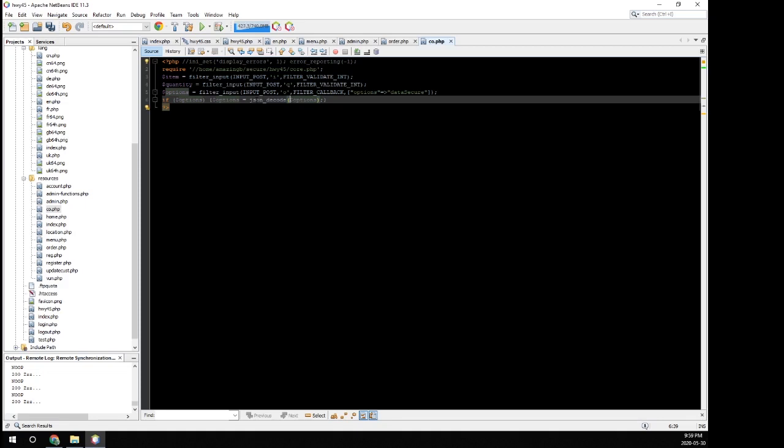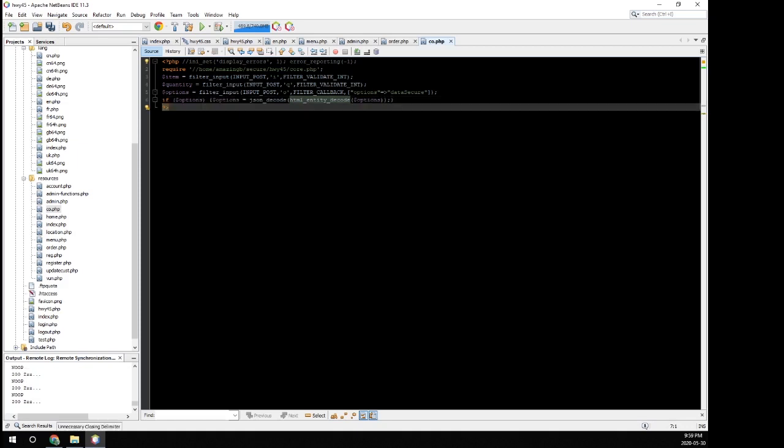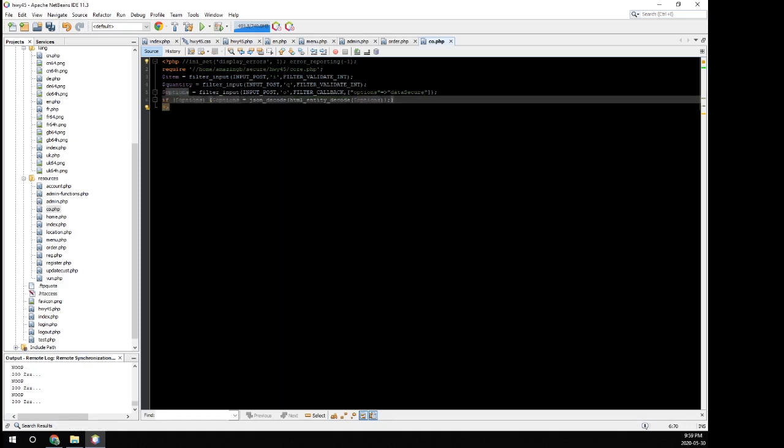And actually within this, I'm going to need to create another one, because when we send it through our data secure, it's going to actually break the JSON. So we need to repair that with html_entity_decode. That will convert the appropriate characters back so that it is a proper JSON format, so that when we JSON decode it, it can convert it properly to an array, otherwise it will just break it.